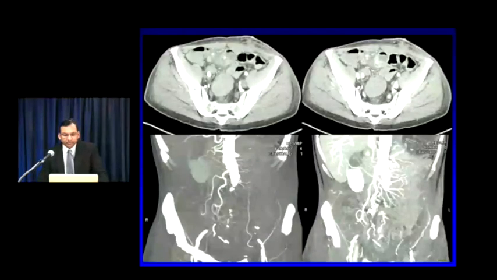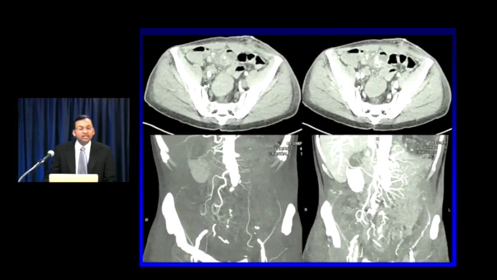Now, I will tell you the data in the literature, based primarily on animal models, suggests that tagged RBC scans are slightly more sensitive for bleeds than is a CT scan, probably by an order of 3, right? 0.1 cc per minute, as opposed to 0.35 cc per minute. But that being said, I've seen several cases now where the tagged RBC scan has been negative and the CT scan has been positive. So I think there is a subset of patients where CT may actually be slightly more sensitive. Now, as I mentioned before, these can be quite subtle.